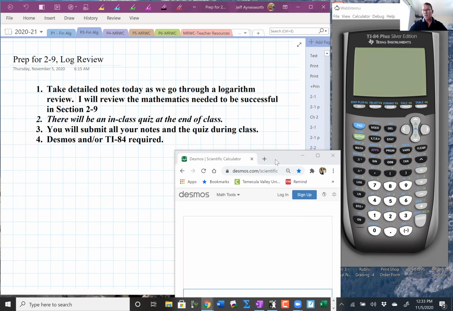The goal today is to get you guys prepared for section 9 because it's a lot different, and the mathematics, like I said, are a little bit more involved. So today is preparation day. All right, so we're taking the day off of the student workbook here and just working. I laughed because I was reading your comment there, Jacqueline. Taking the day off just to get you guys prepared.